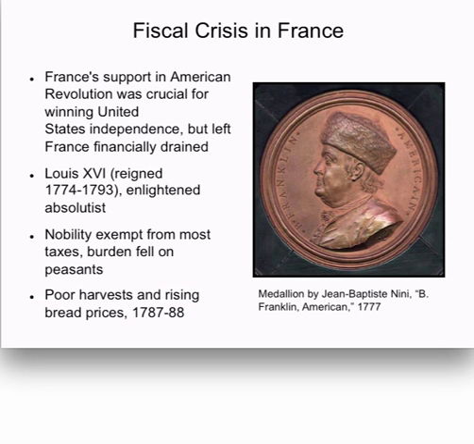And to make matters worse, the harvest in the year 1787 was terrible. Many crops failed, peasants were starving because the price of bread, which was mainly what French peasants ate, went up astronomically between 1787 and 1788. And so there was a great deal of unrest in France, rumors of rebellion and armed revolt simmering.